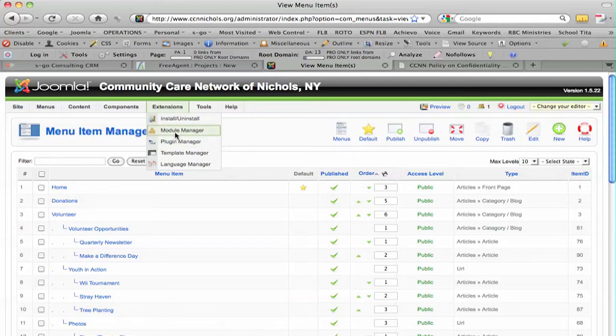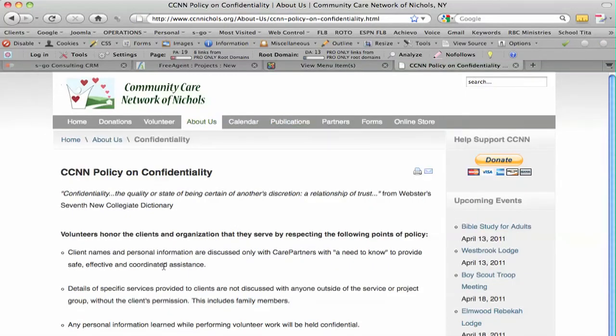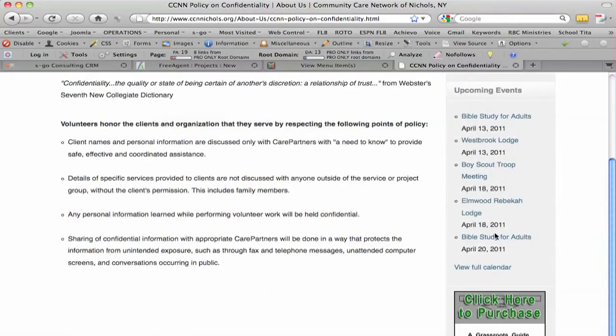So what we're going to do is take a quick look at the front end. Joomla sites and content management system sites are built similarly in that they have these modular areas. This search is in a module area. It's dynamic. We can change what shows up here. This support donate is a modular area. This upcoming events out of your calendar is a module area.